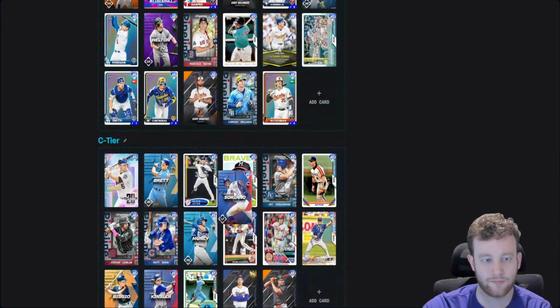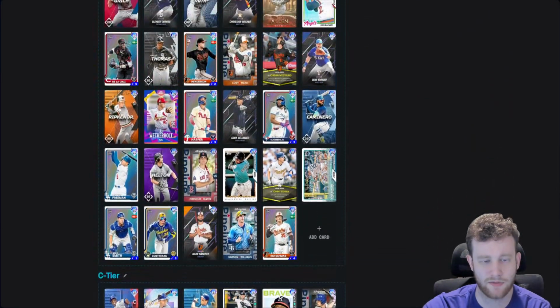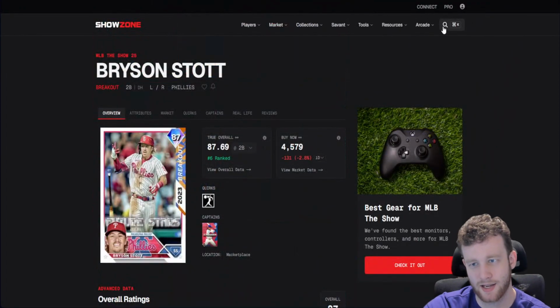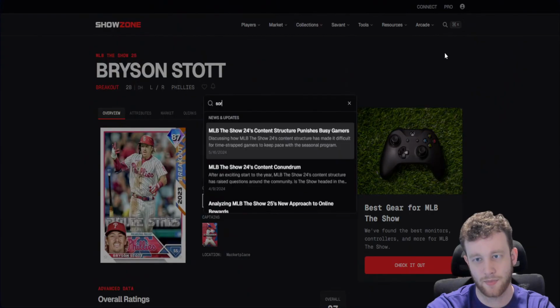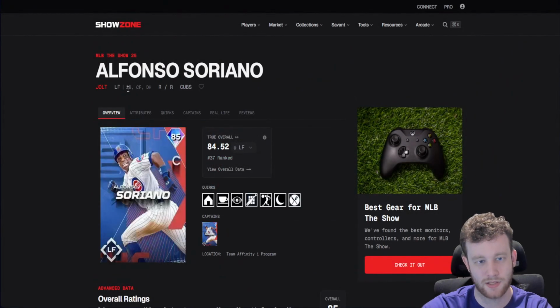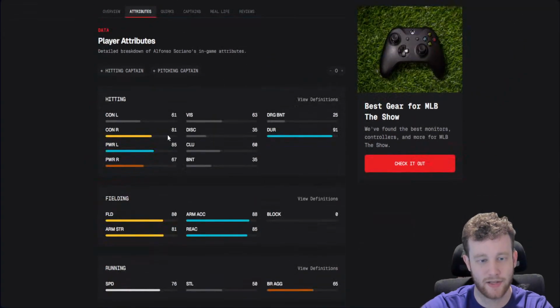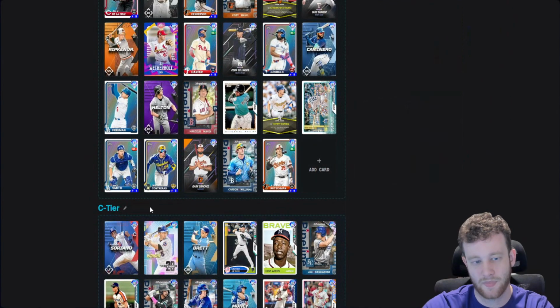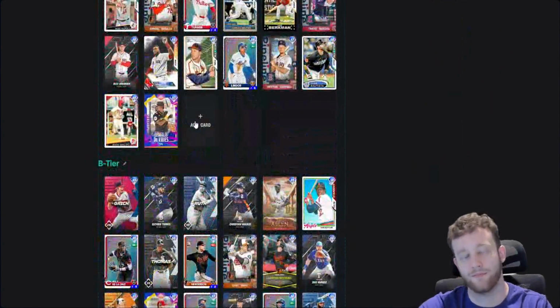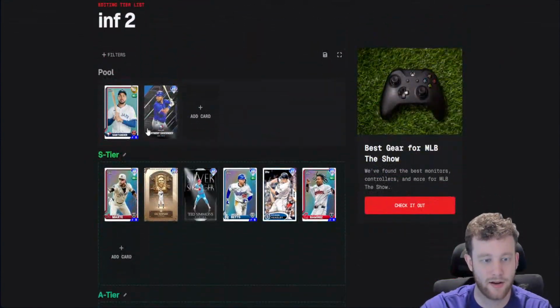Soriano, mediocre swing, does have some nice quirks. Don't think I'm playing him. I think he only has second. I think that would make sense if he only had second. Can't think of anywhere else they would give him. Okay, yeah, so only second base. First pitch, dead red. Just not great hitting stats in general. I think C tier is maybe even being kind to him. Not my favorite card in the world there.